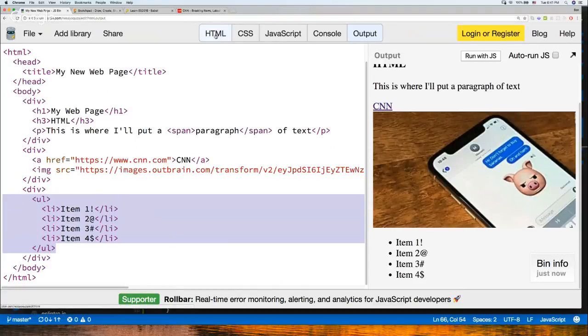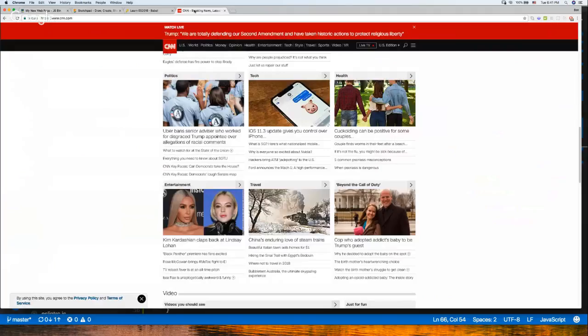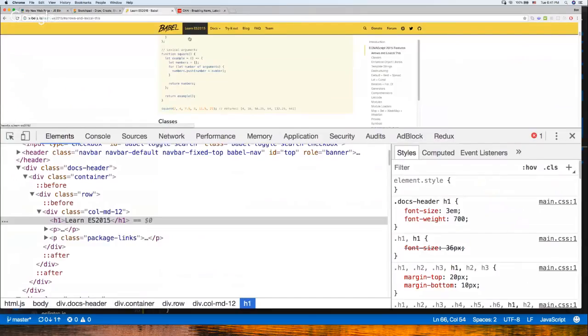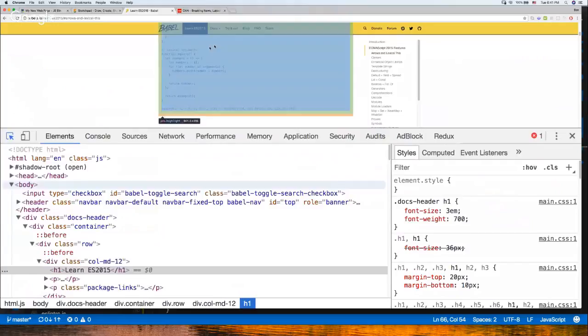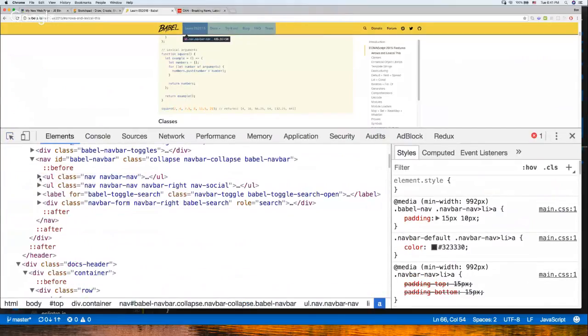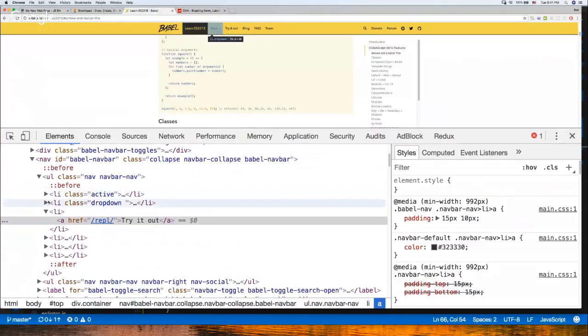So up here, like this HTML, CSS, JavaScript console output, this is probably an unordered list with a bunch of buttons on it. If we go back to cnn.com, all this stuff up here, this is probably an unordered list that we make to sit sideways. If we come in and inspect on it, we'll see, yes, it is an unordered list. This nav bar, and there's a bunch of LIs inside of it. And inside of the LIs, they have anchor tags.